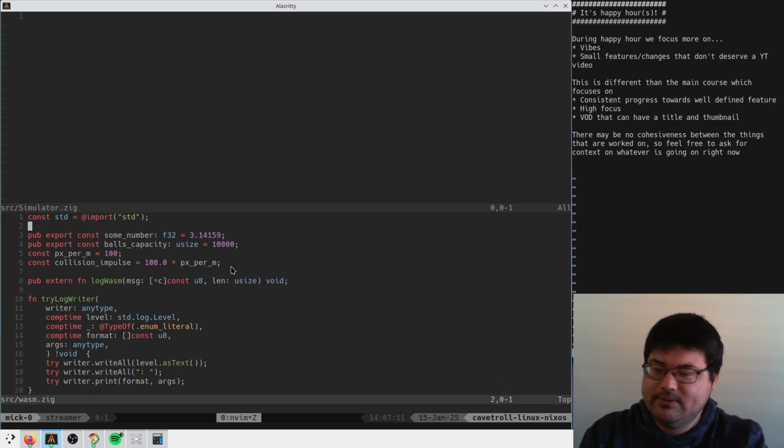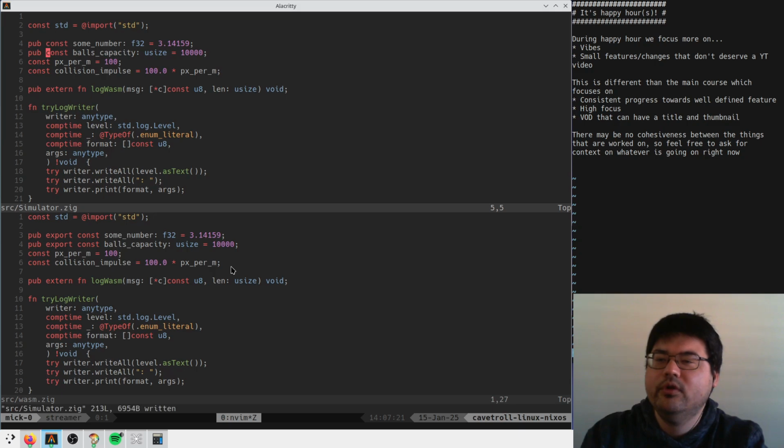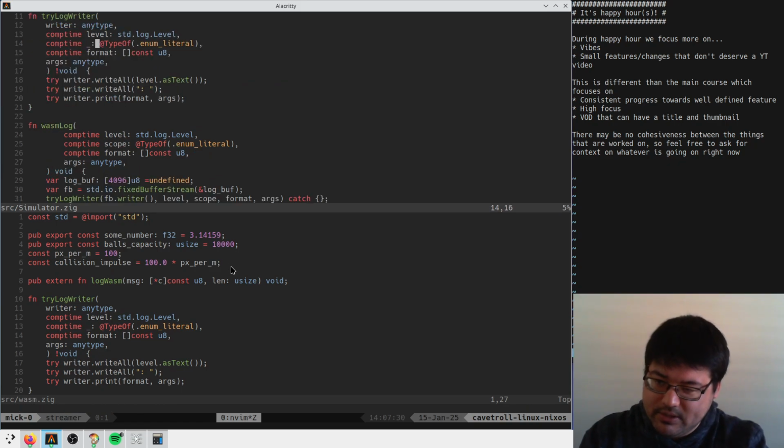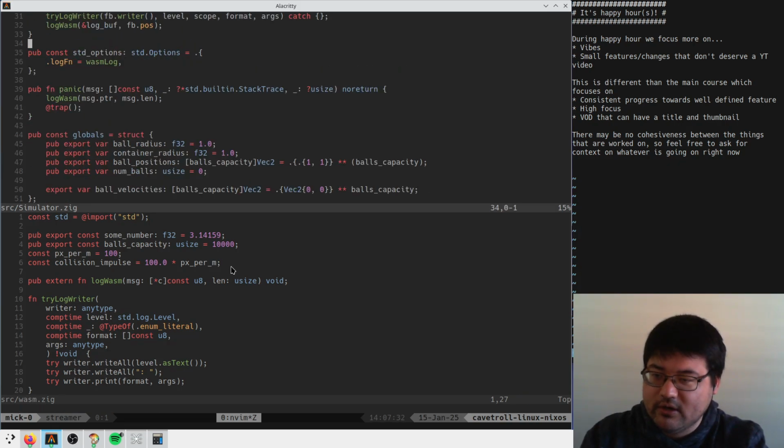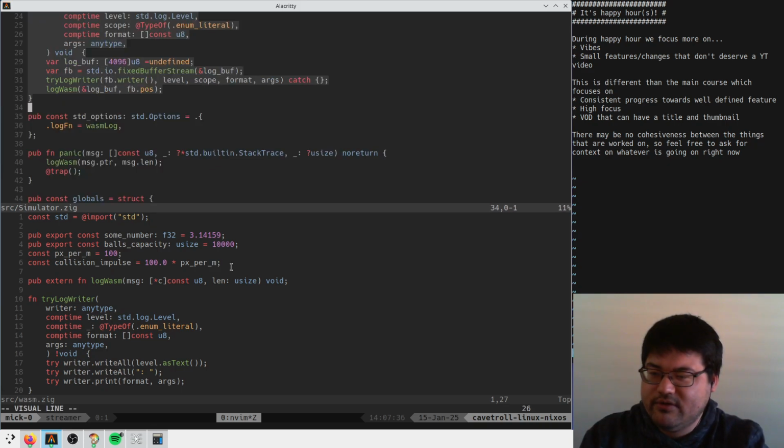Okay, so we just basically need to pull all of this code into here and then change it from globals everywhere to something else. We could probably also get rid of some of these fixed size things. We could probably use an array list here or something. So we'll get rid of the WASM stuff here.